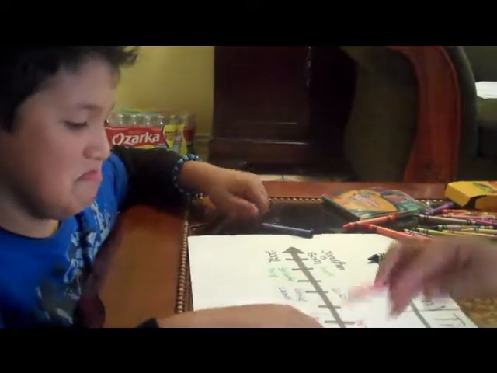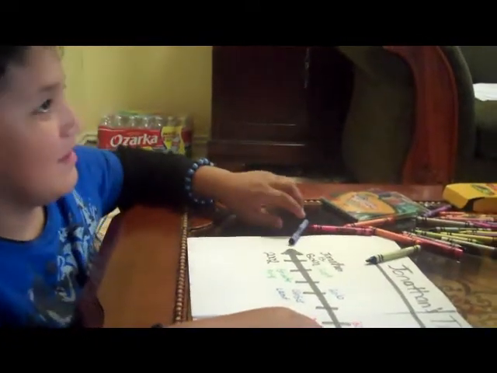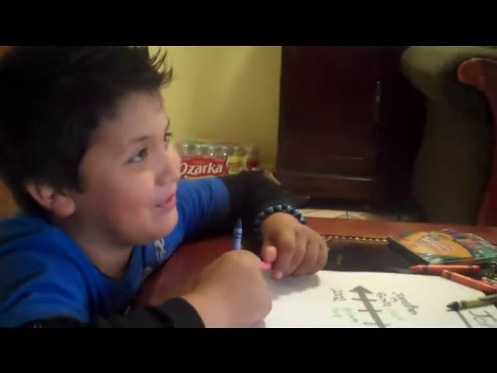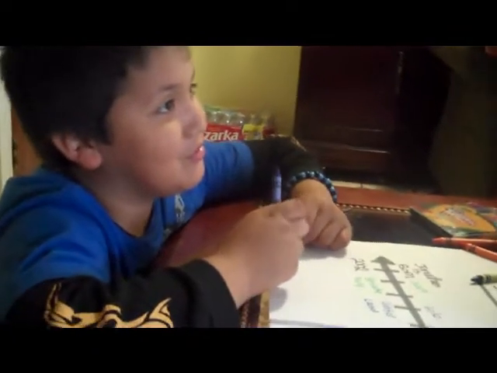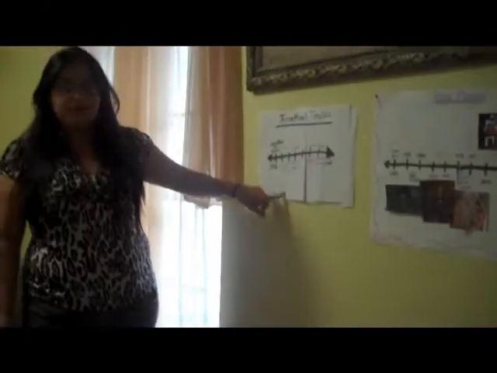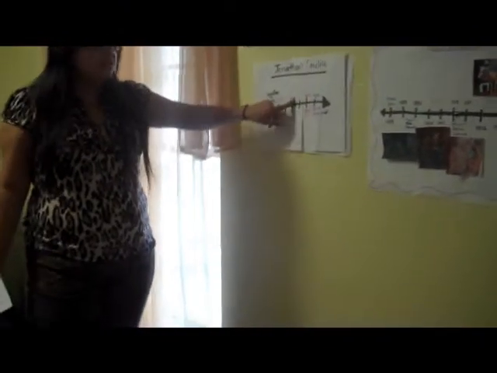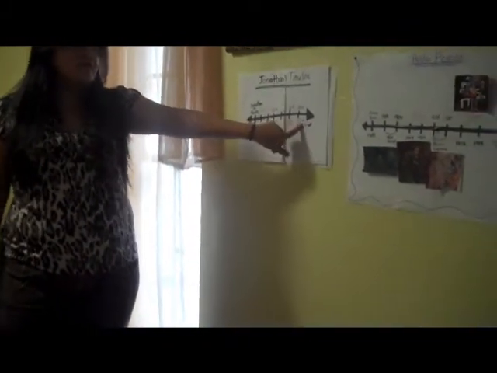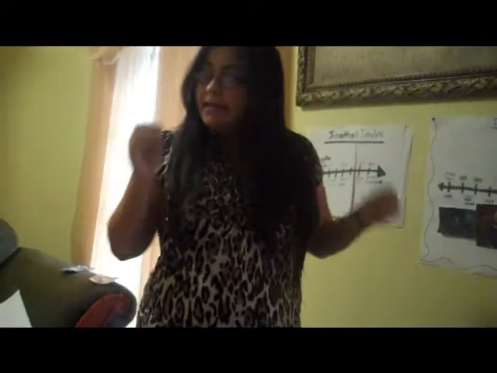Okay, and then what's something that's going to happen to you in the future? What grade are you going to go to next year? Fourth. So what's going to happen in 2012? I'm going to go to fourth grade. There you go. Look, you have Pablo Picasso's timeline, and you have yours. What happened in your timeline? You had a birthday party, you went to Disneyland in 2010, and in 2011, unfortunately, your dog died, and in the future, you're going to go to fourth grade in 2012. And we also learned about Picasso and his painting, a little history about who Picasso is and why he's famous.